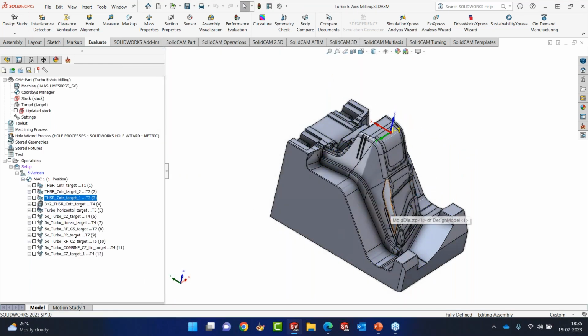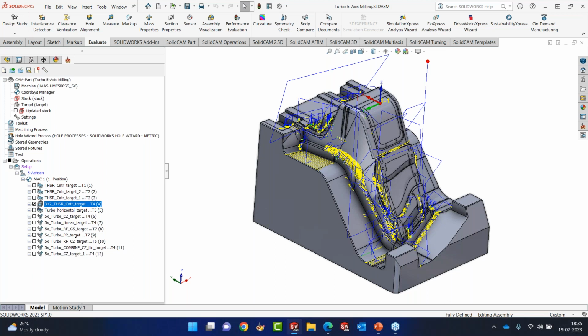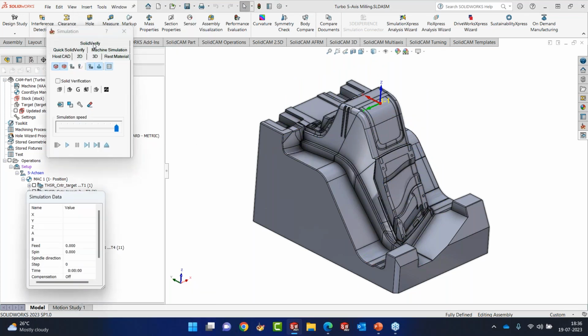Another very important aspect inside SolidCAM that is far too often overlooked, or I would say underlooked, when it comes to 5-axis machining of molds, is the ability that we have to do 3+2 machining using an automatic method, where it takes into account the stock remaining, the part, the tool, the length of the tool, the holder geometry, everything, and then decides on its own angle to machine areas that cannot be reached otherwise in 3-axis. Now, this is a simple 3+2 toolpath. So let's run the simulation.